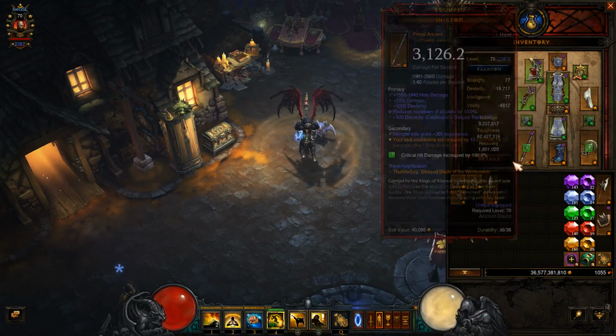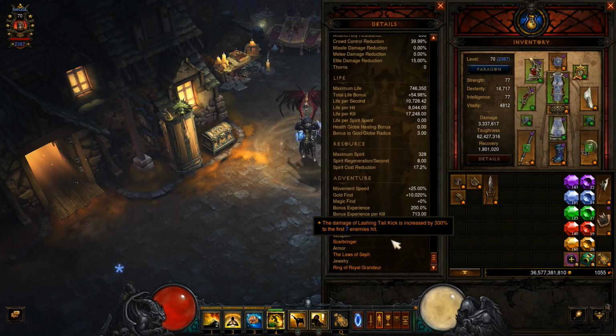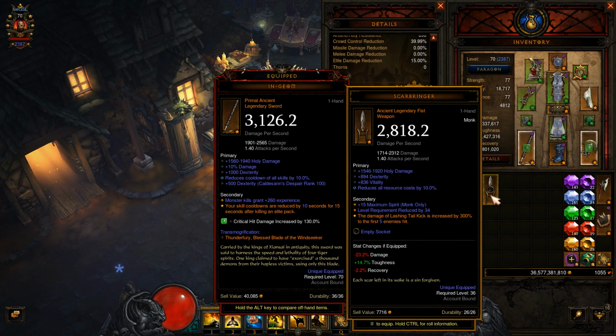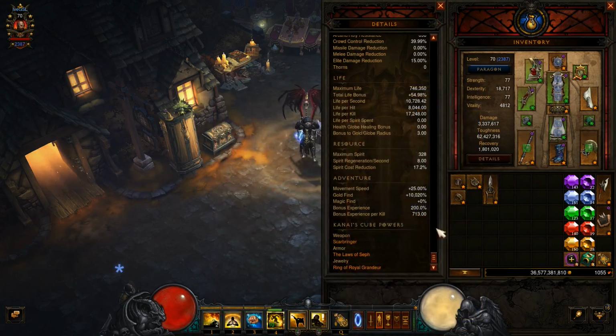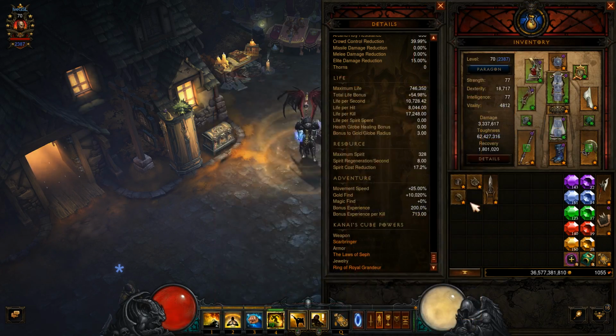What else? In the Kanai's Cube you're using an item called Scarbringer, right? The damage of Lash and Tail Kick is increased by 300% to the first 5 to 7 enemies hit, right? That's why I personally suggest you extract this weapon in the cube, because you have a range, so if you get 5 it's not a big deal, but at the same time you don't deal as much damage as you could. So you want to extract this weapon in the cube, so you always have 7, right? If you found Vengeful Wind with 6 stacks in special, not a big deal at all, right?